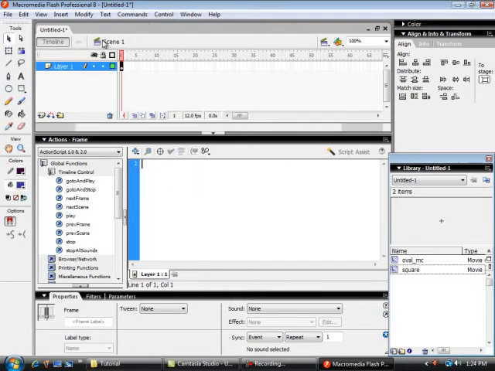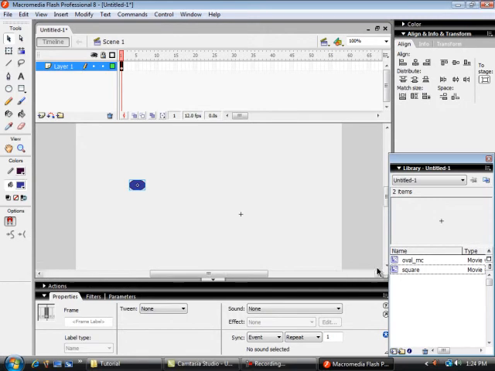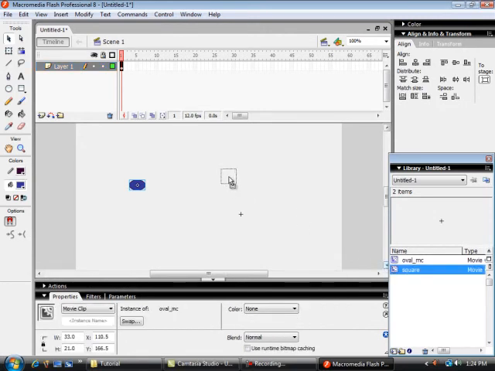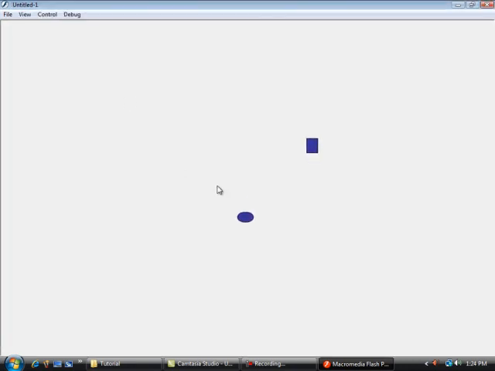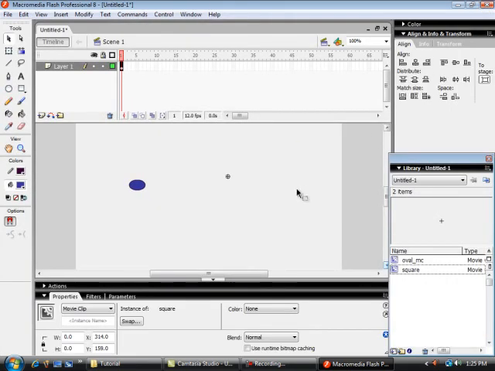My scene 1. Now hopefully my parameters were good enough that this will be on the stage. Now see, it's just a dot because I'm looking at frame 1 of the movie clip square, which doesn't contain anything, nothing until frame 20. So let's look at it. There's your first one going back and around its business, and there's 20 frames later this comes in. Once it's in, it stays in. Okay, that's how you do multiple tweenings.